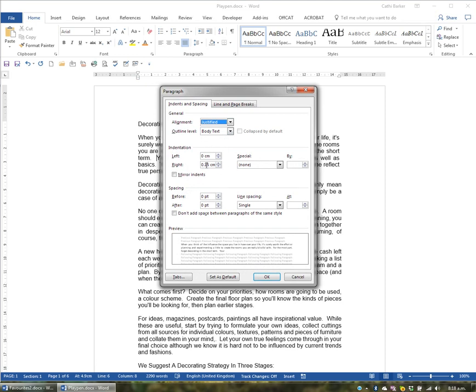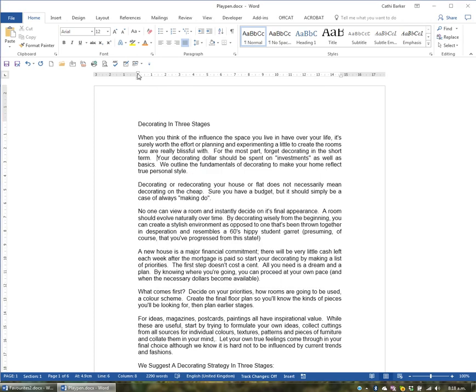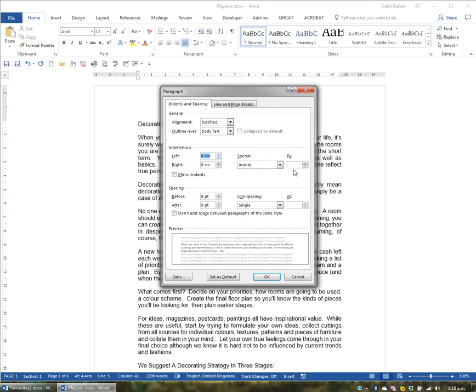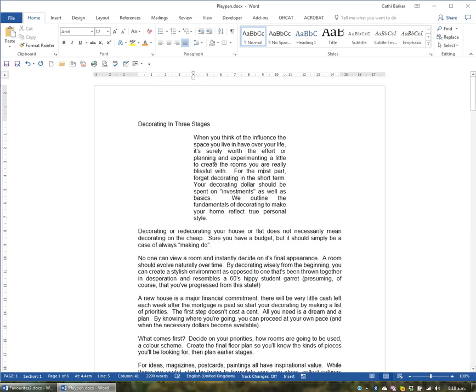As you can see here, I didn't quite get the right indent back to 0, and that's because it just wouldn't drag. So I can put the indent for the right back to 0 and OK. So my indenting is exactly 0 and 0 to the right. If I double click the indent marker, I could indent, say, from the left 4 centimeters, from the right, say 4 centimeters. And I just use the tab key to move down. Centimeters are presumed, so you don't need to type centimeters. And this will indent from the left 4 centimeters and from the right 4 centimeters. And that's great because it's very hard to count backwards when you want to drag using the dragging method.